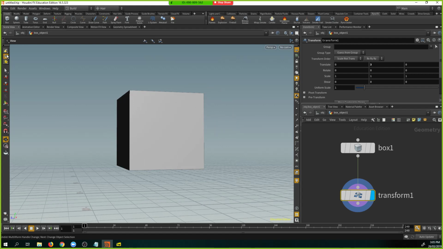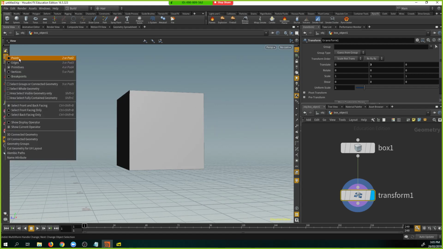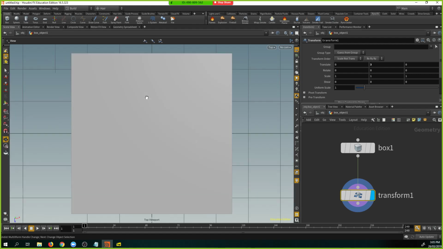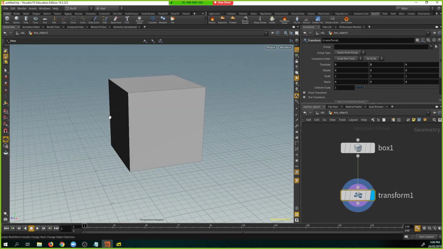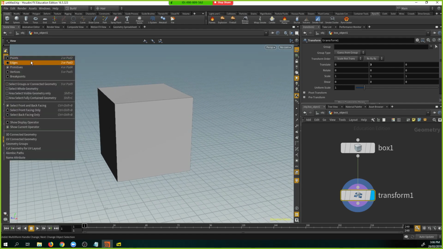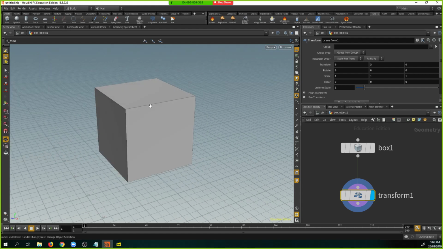Here I can select points, edges, primitives, and vertices. If you press on your keyboard or numpad, like 3 for edges, you can select the edges that you want.